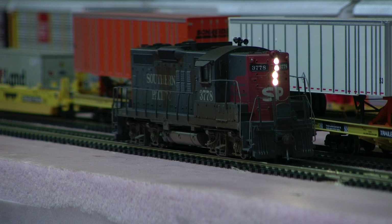And so that's the gyro light. And when it's an emergency, the gyro light goes out and the red light goes on. There you go.